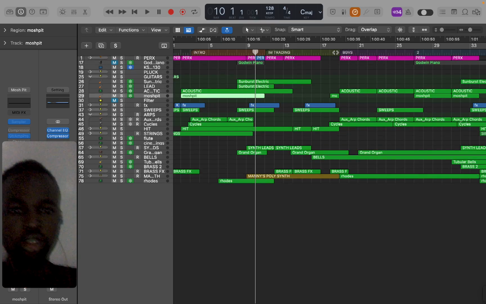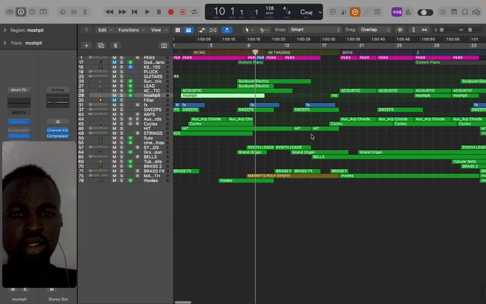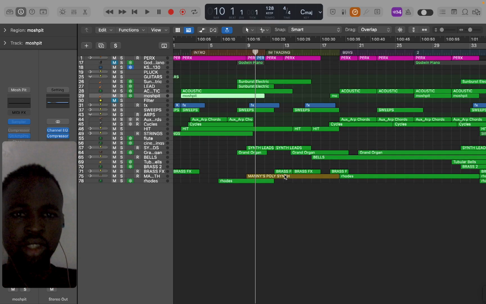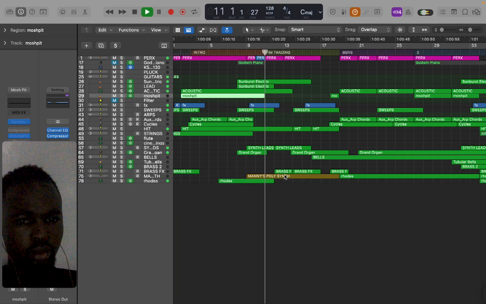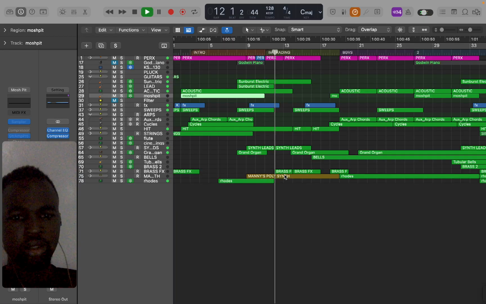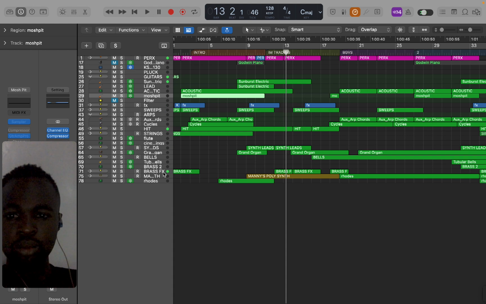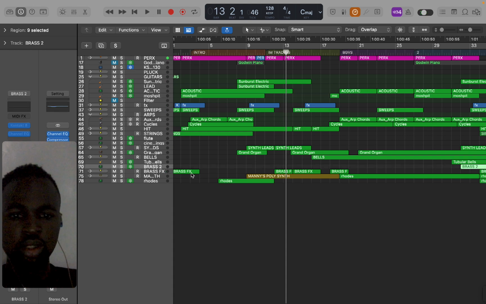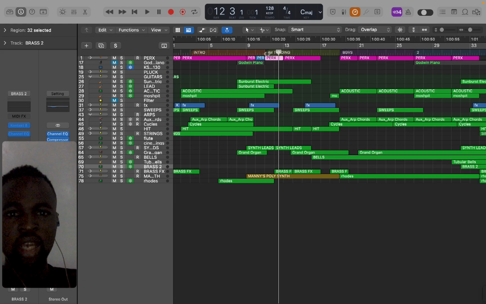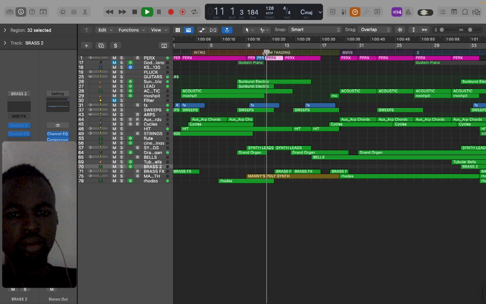So for the song, I'm having the synth lead, the poly synth. You can see my brass is here too. I have my brass doing its work. The brass effects, doing the work. The synth lead is here. The orchestral hits too. And then the guitars are still here, giving me that accent and that bam bam.